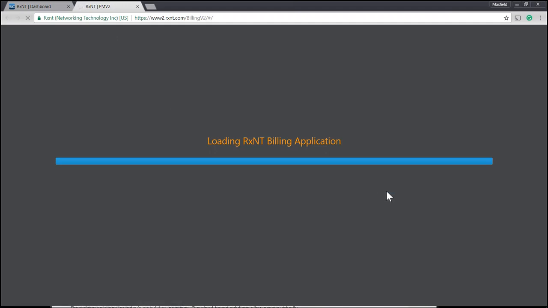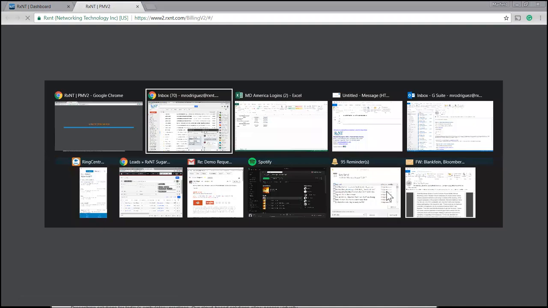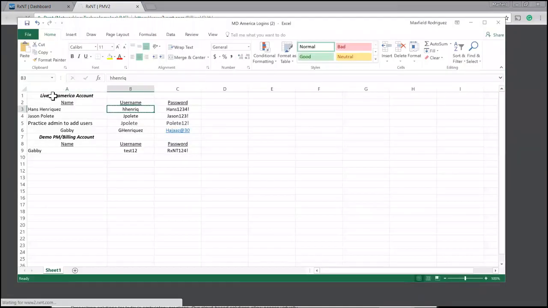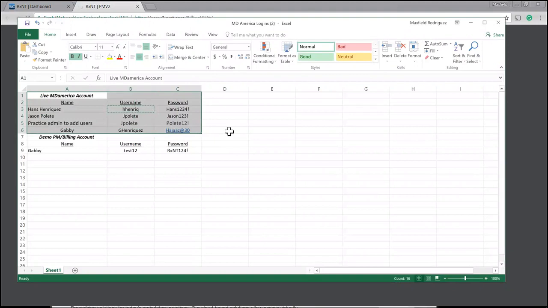The reason from the beginning why I thought it doesn't make sense to give you PM access for MD America is because there's no data in there. You would have to start from scratch and put in patient's insurance information. So you'd have to set up your payer fees and all that. It's only one time, which is nice, because once you do it, it's set for life. But my thought out of the gate was, why not just give you access to an existing demo account, Gabby, with all the data already in there so you can play around with it. So that's why I gave you this.